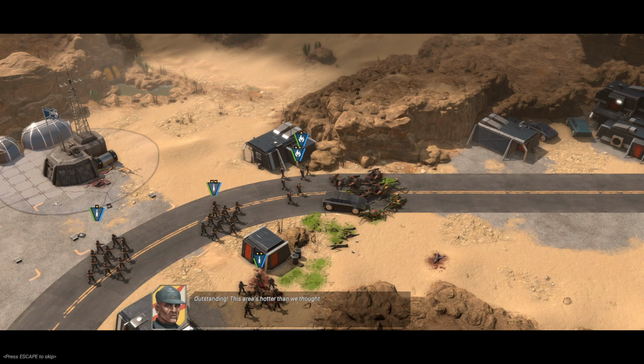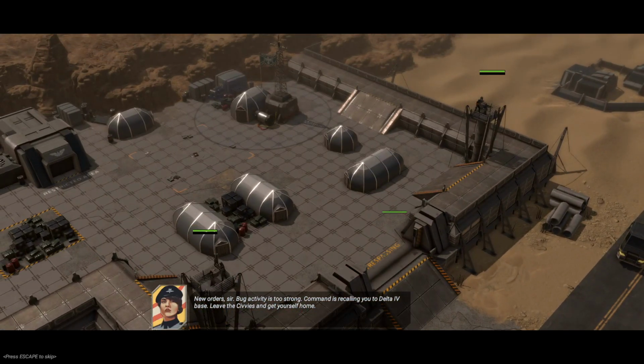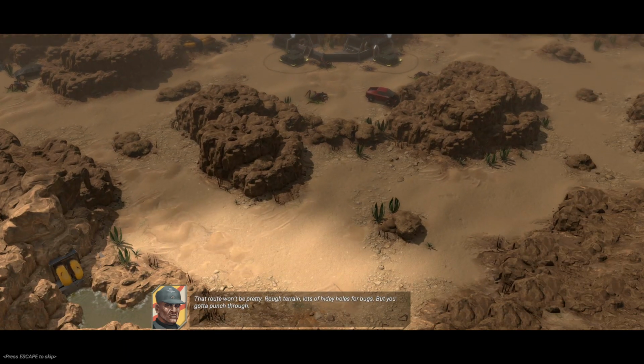Outstanding. This is hotter than we thought. New order, sir. Bug activity is too strong. Command is recalling you to Delta 4 base. Leave the civvies and get yourself home. That route won't be pretty. Rough terrain. Lots of hidey holes for bugs. But you gotta punch through.